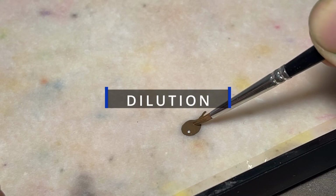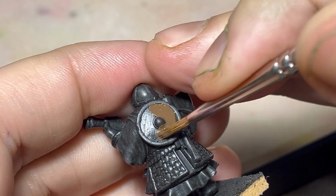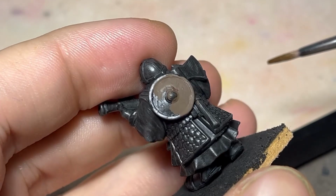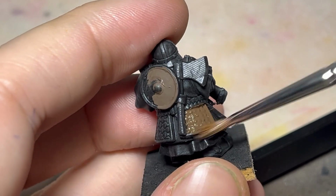Number 1 is dilution. You'll find hobby paints vary in thickness and opacity. Still, a pinch of water should always be mixed in order to get a smooth result through a pair of layers. Not diluting them will result in clogging of details, as just seen with the wood grain on the shield. Adding that bit of water might decrease the color's coverage, but will provide a much smoother application.